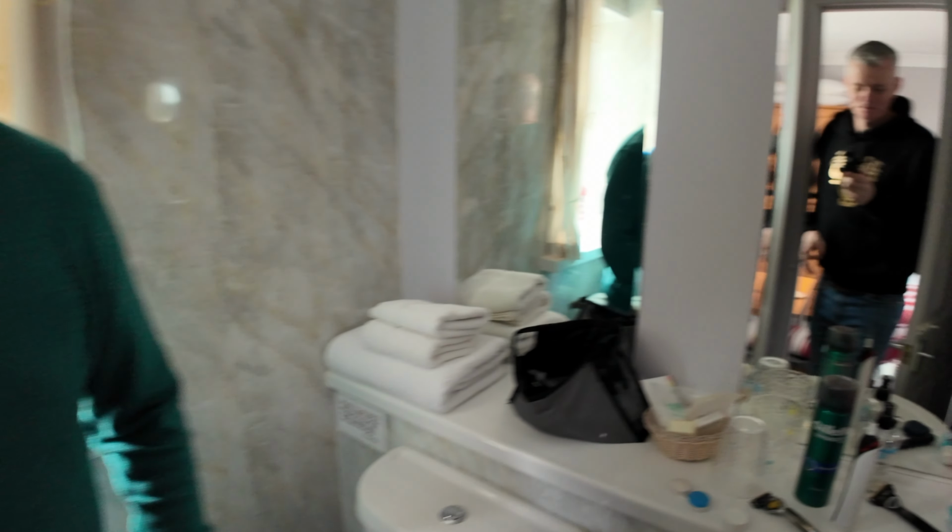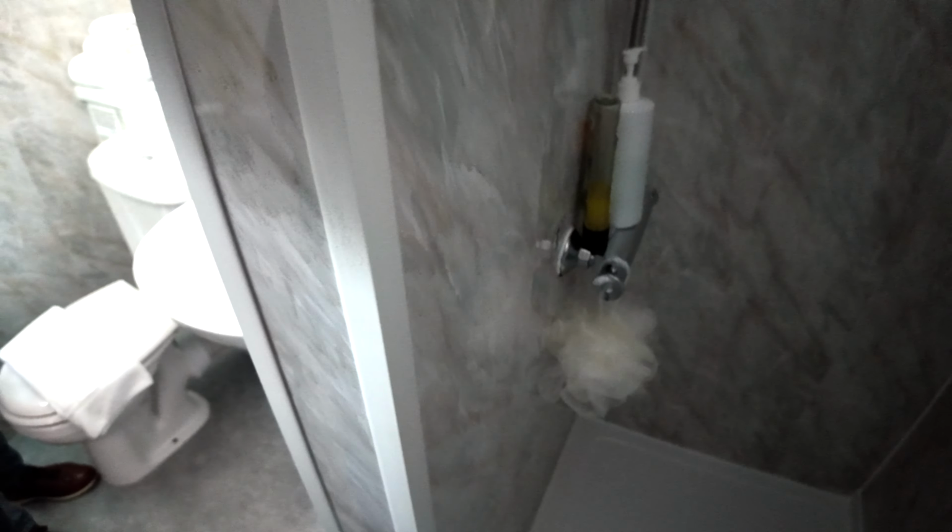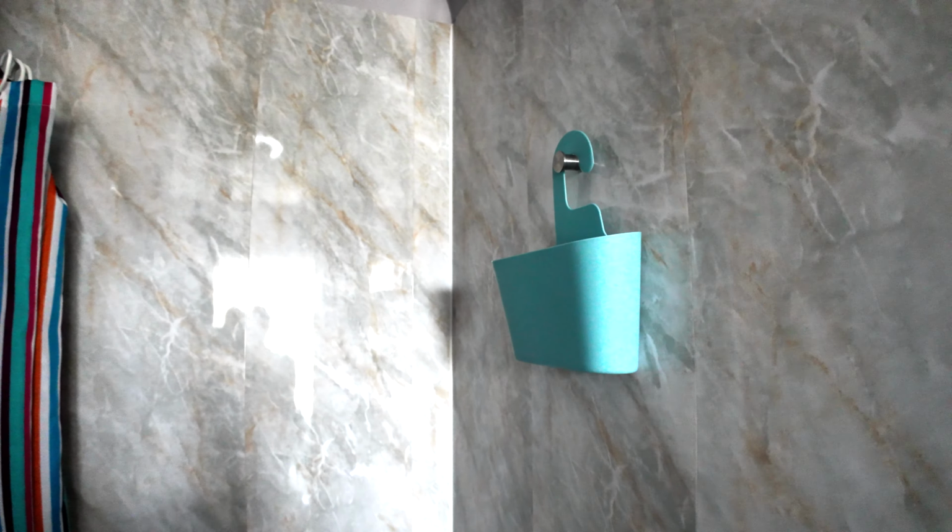You need to come in for me to show you the shower. There you go, shower's here. A spotlessly clean shower. Yeah, it gets thoroughly cleaned every day, the room. Can't fault it on cleanliness at all. And also, what I like about this is you've got a carry holder there to put your stuff in, but there's also room to put the stuff on the hanger there. So there's plenty of space in the shower. I'd say there's adequate room for 2.5 in there.